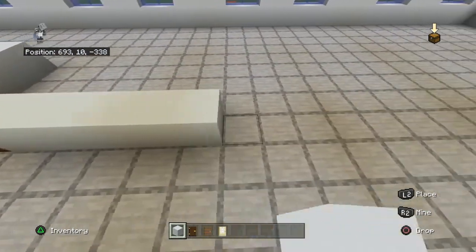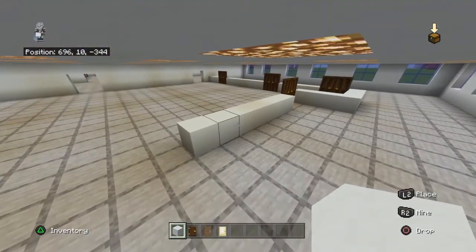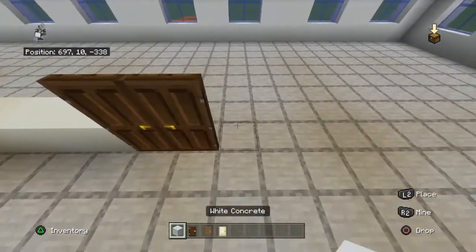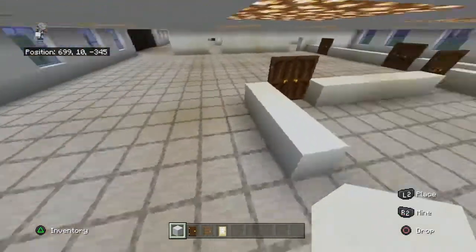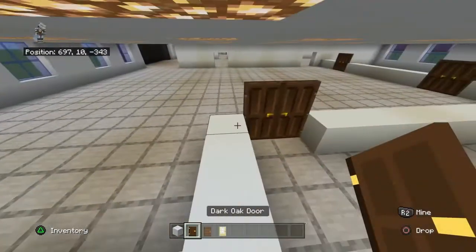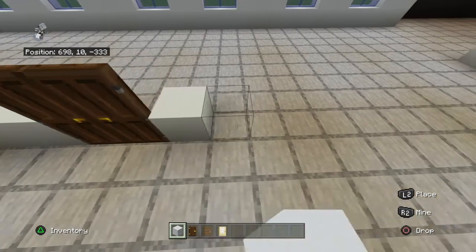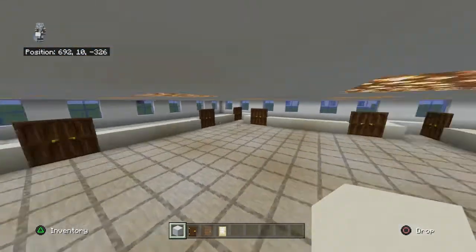Seven white concrete. Let me make sure this is correct. Okay, it is not. Wait, is it? Oh no, it is, sorry. Then two dark oak doors, one white concrete, right with three white concrete, or sorry, left with three white concrete, my bad. Back with three white concrete, right with two dark oak doors, four white concrete, two dark oak doors, seven white concrete, two dark oak doors, three white concrete. Just like that.